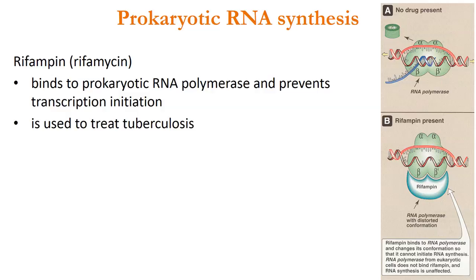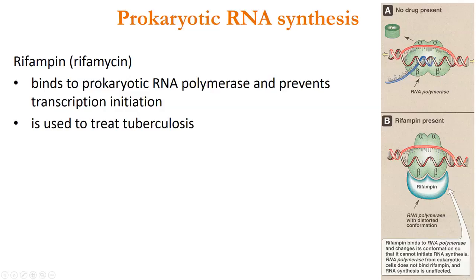So this is rifampin or rifamycin. And yesterday we talked about the quinolone antibiotics, which were those floxacins, like ciprofloxacin. So this is our second one, rifampin. This is actually a prokaryotic transcriptional inhibitor. The one we looked at yesterday was a replication inhibitor that affected DNA gyrase, right? This actually affects the prokaryotic RNA polymerase.